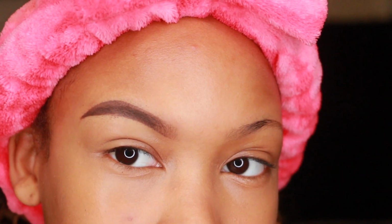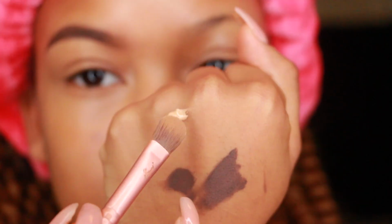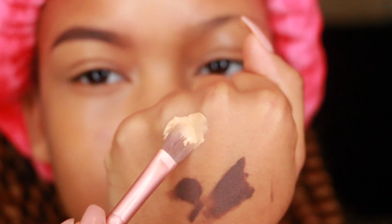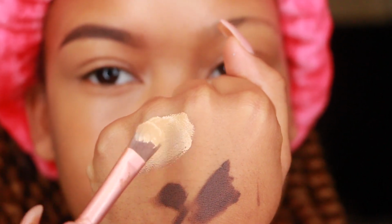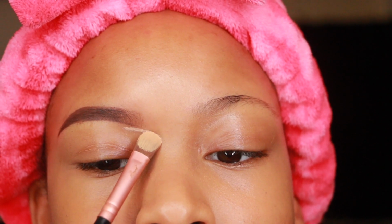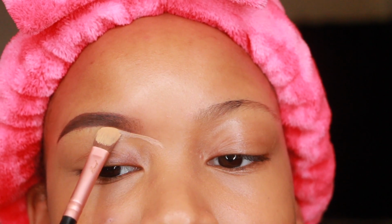So I'm going to be using the NYX Got You Covered Full Coverage Concealer, and I'm going to be using a flat brush for that. So I'm going to wipe off the excess on the brush because you never want to have too much concealer. So after I do that, I'm going to line the bottom of my brow, cleaning up any mistakes or any extra product that might have smudged onto the hair or smudged under the hair.